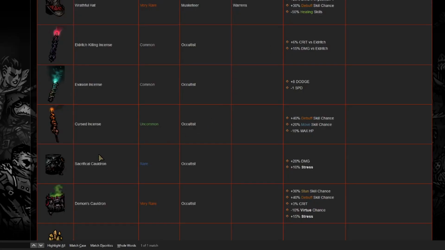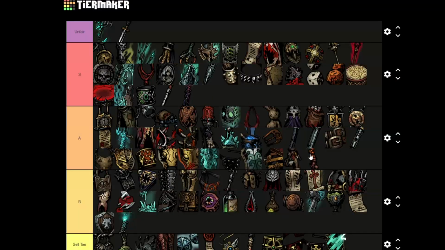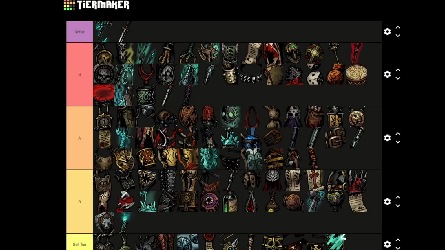The Cursed Incense, losing 10% on Occultist does suck, but the 40% debuff chance, and the move skill is pretty good. The 40% debuff lets him stick everything. As long as you can keep him protected or just not getting hit in the face, it's really good, because this lets you spam Weakening Curse, and it's just going to stick. Unless they're debuff immune, it's going to stick. And you get this really cool support Occultist setup here, where you can just move and debuff. It's actually pretty fun to do. Usually you do this on a stun trinket, and you have a really good rank 2 Occultist.